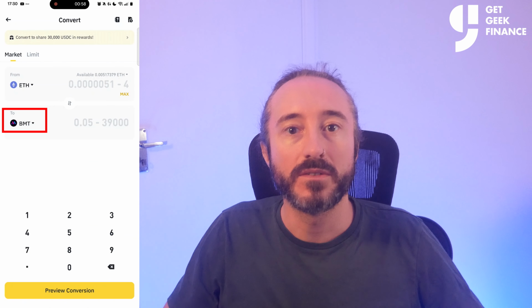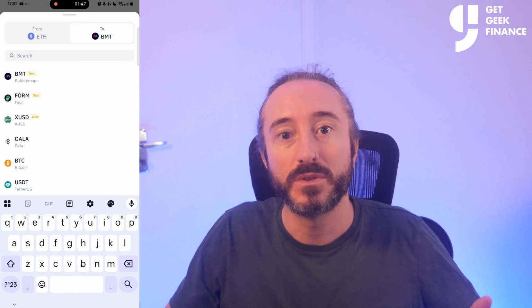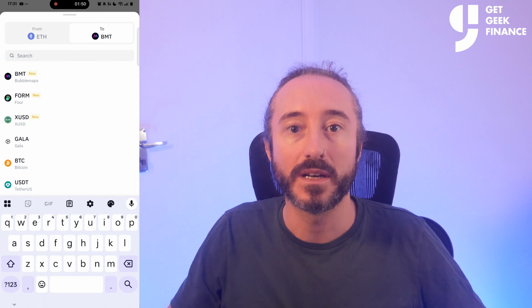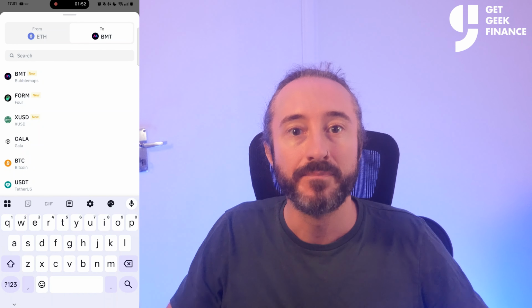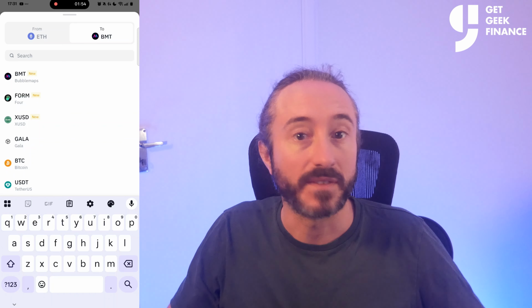In the second drop down in the to box, you can see all the currency pairs that you can exchange Ethereum for. It's worth bearing in mind that some cryptos have more currency pairs than others. For example, I can convert Ethereum to South African Rand, but a crypto such as Gala, I can't, and I would need to transfer it via a more popular crypto such as USDT before transferring to South African Rand.